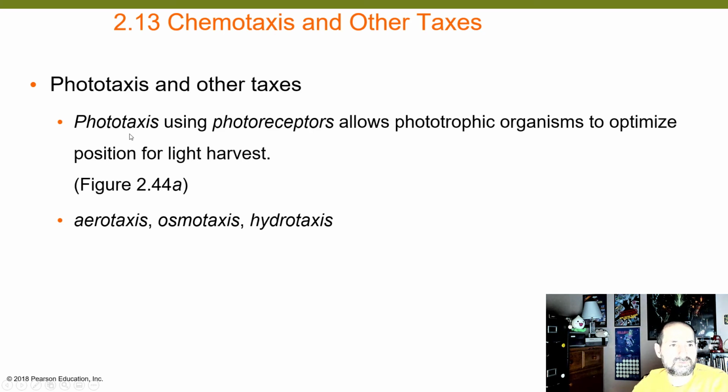So again, just to reiterate, you can have phototaxis and other types of taxis where you're attracted to different sources. In phototaxis, you're attracted to light, so that you can photosynthesize. Aerotaxis, osmotaxis, hydrotaxis. Don't forget, there's many different kinds of taxis. Bacteria are constantly trying to go towards nutrients and towards helpful things and away from harmful things. And that's the whole point of taxis, and that's the whole point of motility.